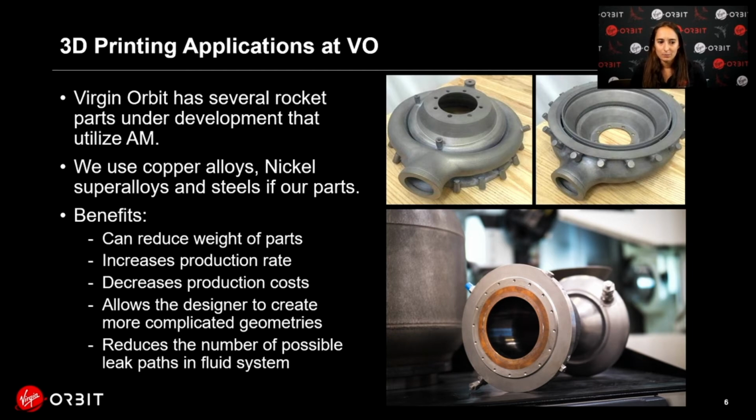And usually in this process, you have to machine your liner first and then coat the outside with a metal jacket, is what it's called. And you have to machine all of your individual channels and then coat the outside. What Oluseun was saying with our hybrid machine that allows subtractive and additive manufacturing is that you can combine those processes together. So you could DED print your jacket on the outside of a chamber, and then without removing the part, you could then machine additional features onto that. And that really cuts down on processing time.